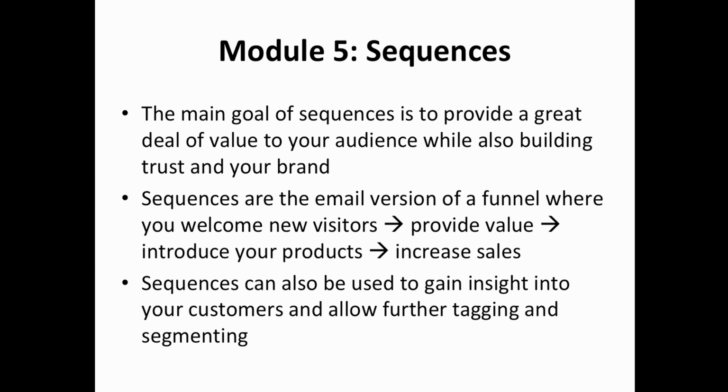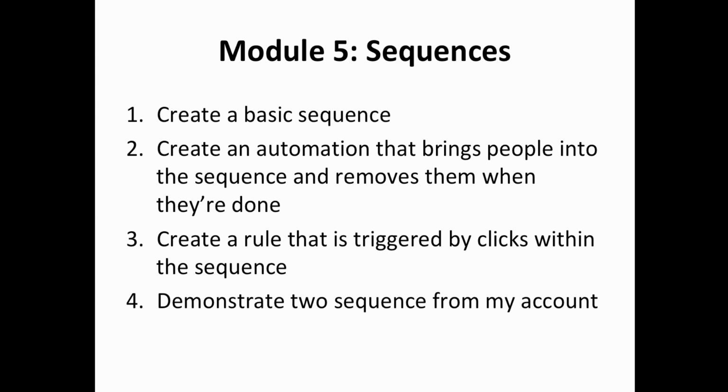Sequences are the email version of a funnel where you welcome your new visitors, provide some value, introduce your products, increase sales. Sequences can also be used to gain insight into your customers and allow further tagging and segmentation. Now, what are we going to do in this module? Well, we're going to create a basic sequence. We're going to create an automation that brings people into the sequence and removes them when they're done. We're going to create a rule that is triggered by clicks within the sequence, and we're going to demonstrate 2 sequences from my own account. So let's take a look.